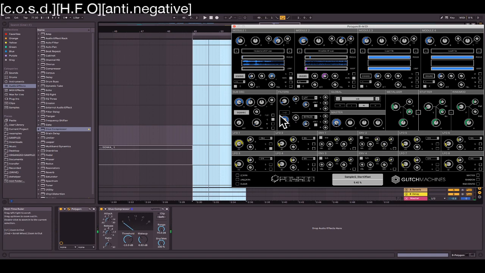Okay, so we're using filter 2 to get a lot of this texture out of here, and we're not actually filtering this yet. We're low passing the square wave. So I'm gonna add a little amplitude onto this high pass filter, and then I'm gonna add a metalizer into it.